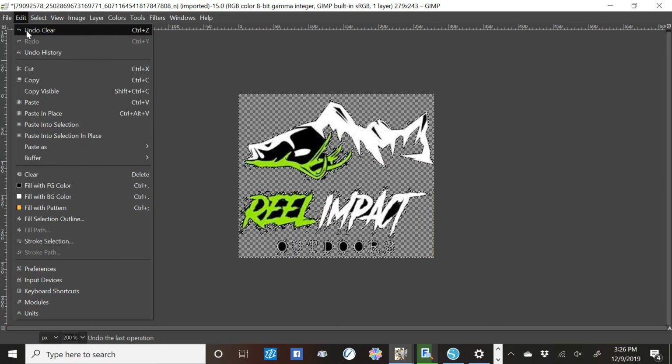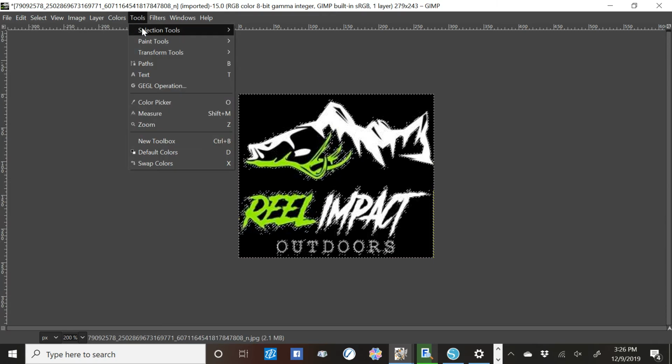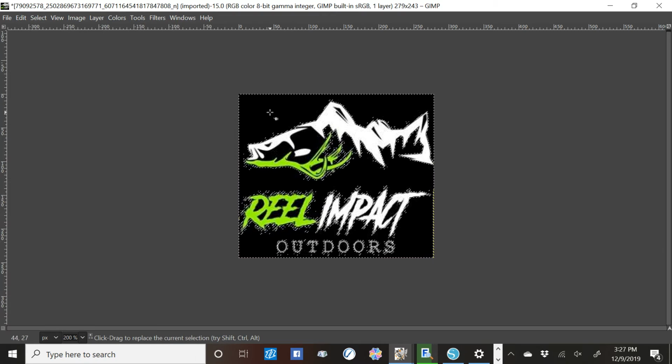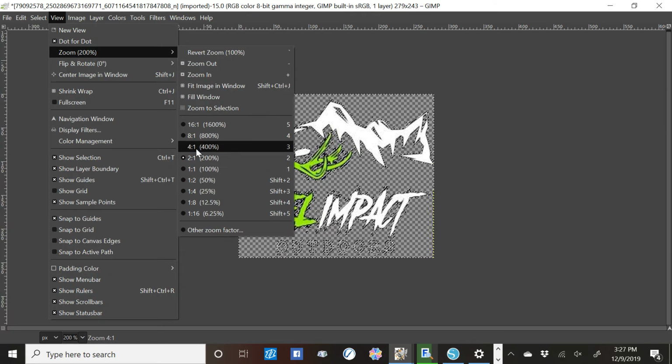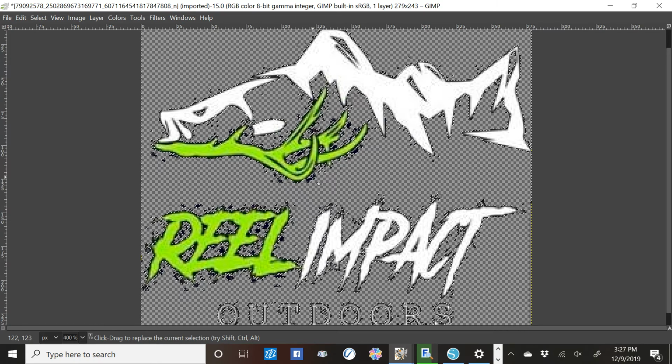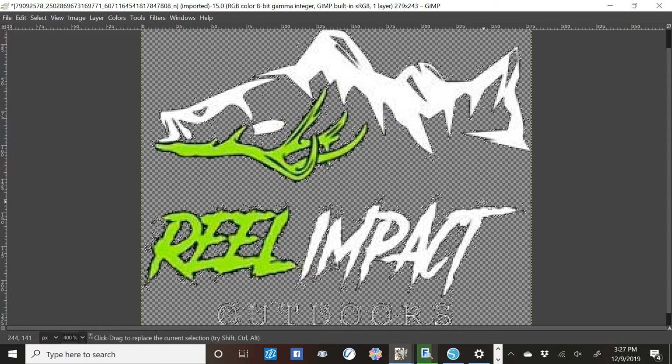Now you can hit edit, undo. Now if I went here to Tools, select, and did by color, clicked on the black, now that's going to remove all the black. Now you'll see that there is some other random dark colors in here too, so if you wanted to clean those up as well, you just click on one of those and it'll grab anything that's that color and pull that out of the picture, and you can just keep doing that until you've removed all the traces of colors that you don't want on the image.